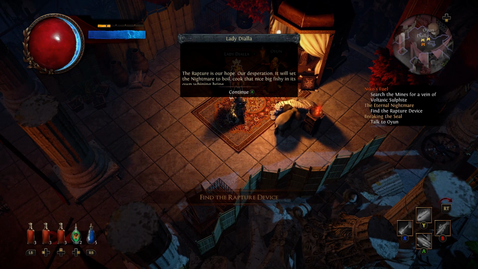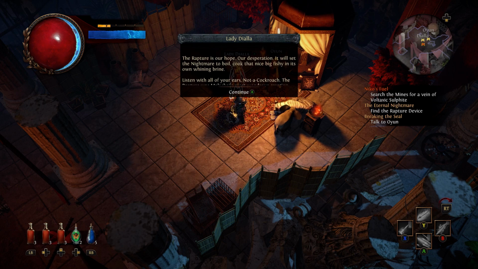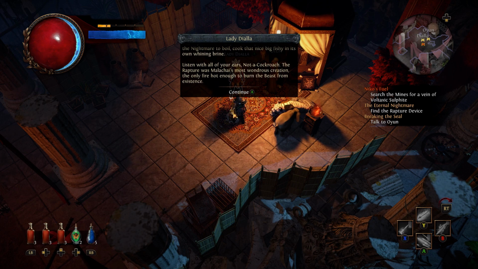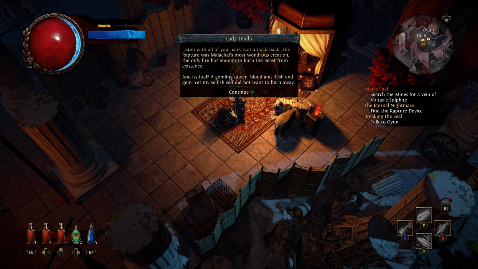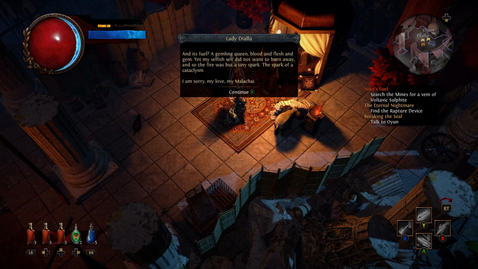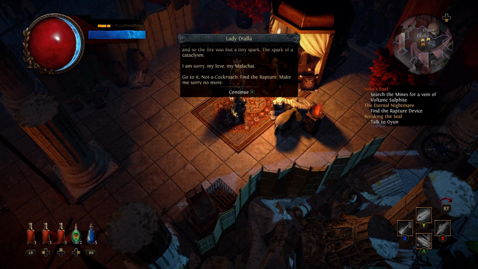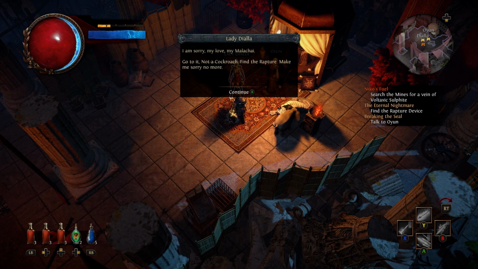The rapture is our hope, our desperation. It will set the nightmare to boil, cook that nice big fishy in its own whining brine. Listen with all of your ears, not a cockroach. The rapture was Malachi's most wondrous creation, the only fire hot enough to burn the beast from existence. And its fuel? A gemling queen. Blood and flesh and gem. Yet my selfish self did not want to burn away, and so the fire was but a tiny spark. The spark of a cataclysm. I am sorry, my love, my Malachi. Go to it, not a cockroach. Find the rapture. Make me sorry no more.